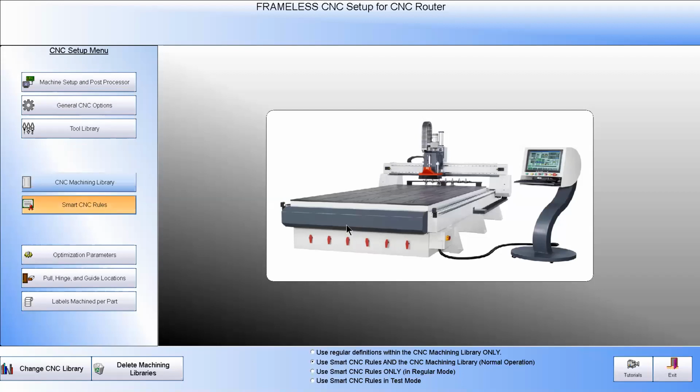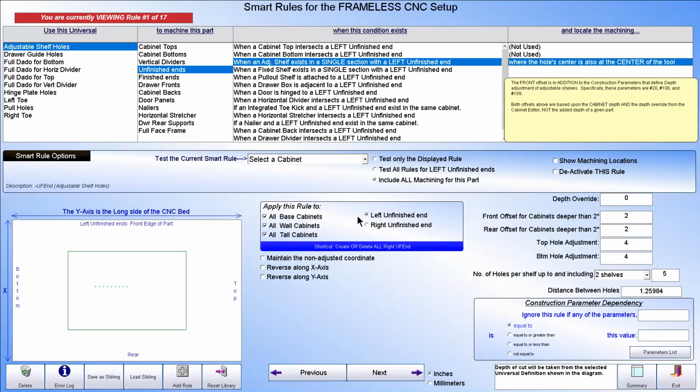If we go to the smart rule screen, we see a number of items here. And what I've noticed is that if you have a particular rule set up, like I have right here, this is for adjustable shelves. And we also have some offsets, letting the program know where we should put these holes.